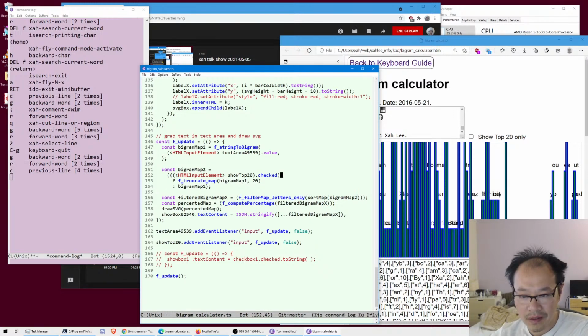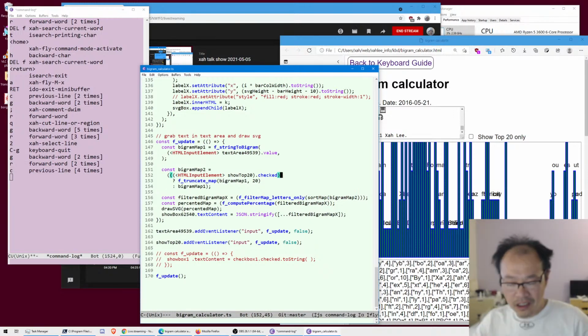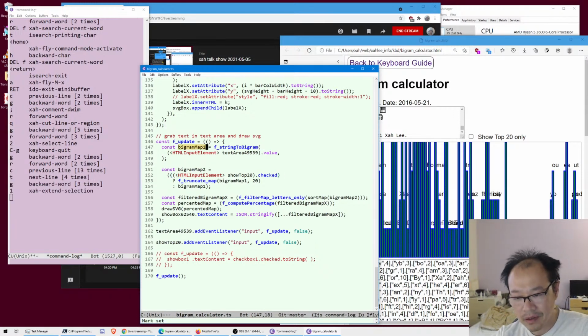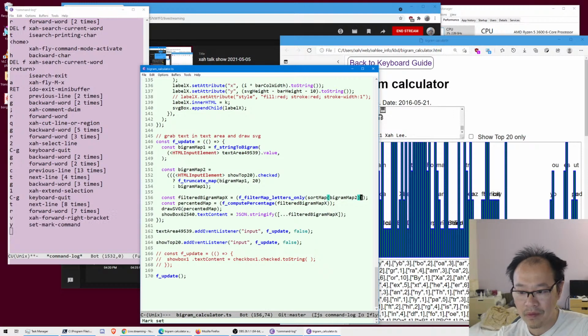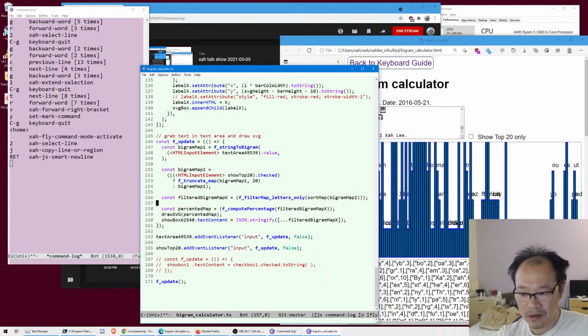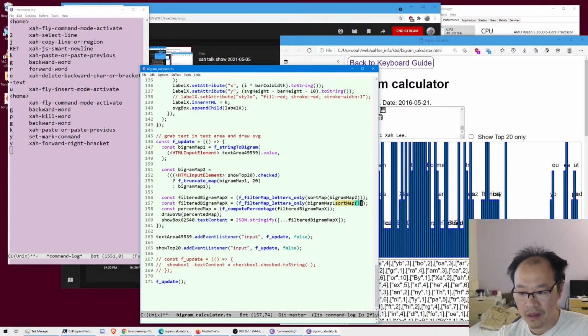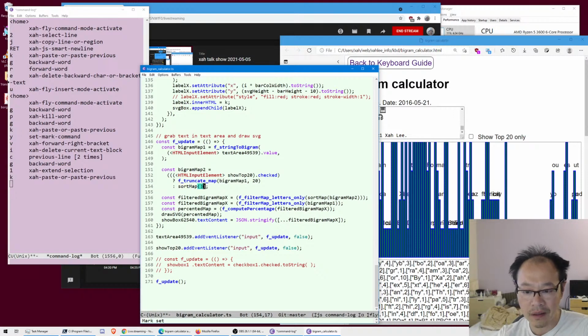So let's fix these minor details. First of all, you have the raw map, the raw bigram. Then you want to sort the map. Okay, so let's do it here so you can see what's going on. So here, replace it by that.